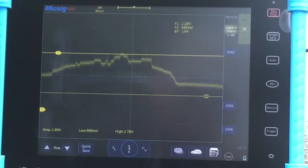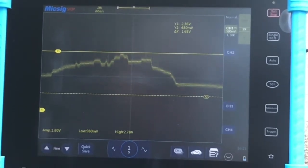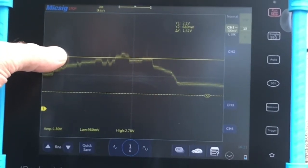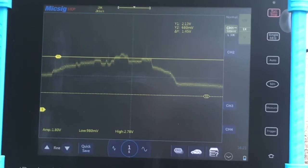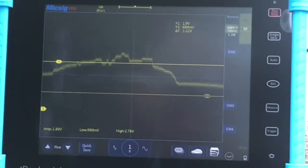We want to check for linear voltage. Our engine was increased to about 4000 RPMs, and we wanted 0.9 volts to 1.2 volts up to approximately 2.4 volts. Looks like we got up to about 2.36 volts, so we're looking good. Bringing it down a little — 2.13 — and right about there, 1.9 volts. So we're good.